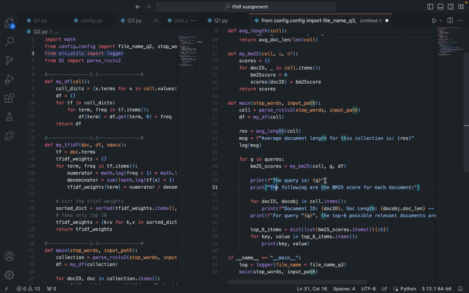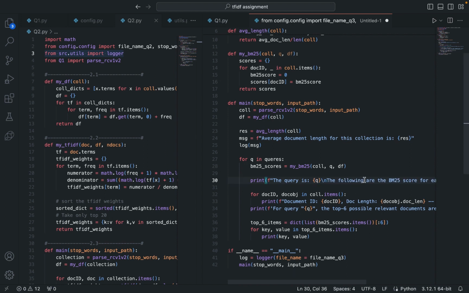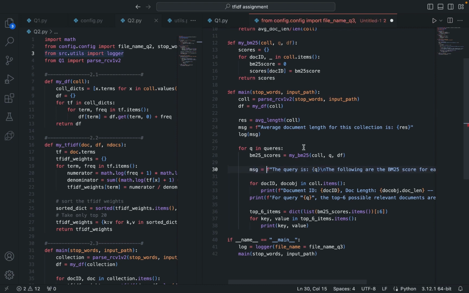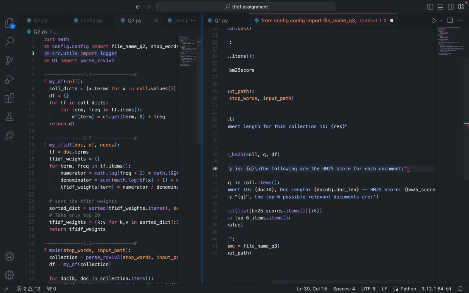There are two back-to-back print statements. So what I'm going to do here is, let's combine them and take it to a new line. This is going to be my message.